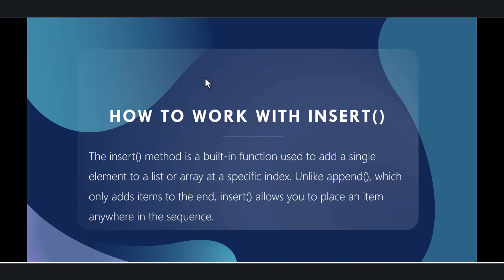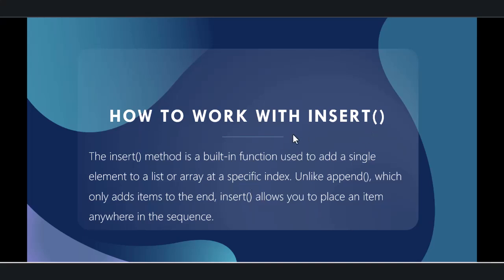The insert method is a built-in function used to add a single element to the list or array at a specific index. Unlike append function, which only adds items to the end, insert function allows you to place an item anywhere in the sequence. We'll use insert built-in function when we want to add an element into a list or array. You might have worked with append function too, where we use that to add items at the end, but in insert function, we can add an item anywhere in the sequence. For example, at the starting, in between, or at the last. This is the difference between append and insert functions.